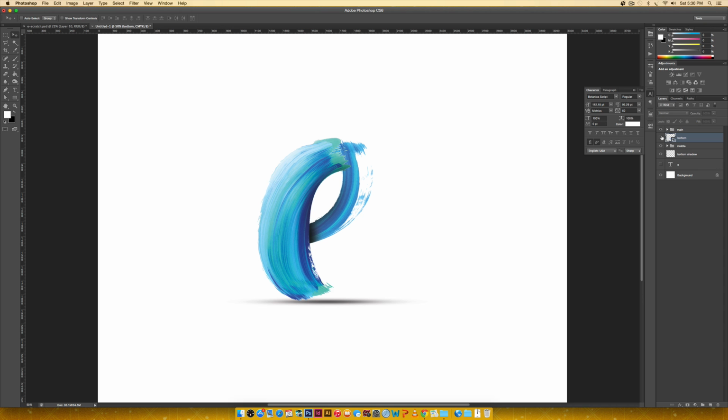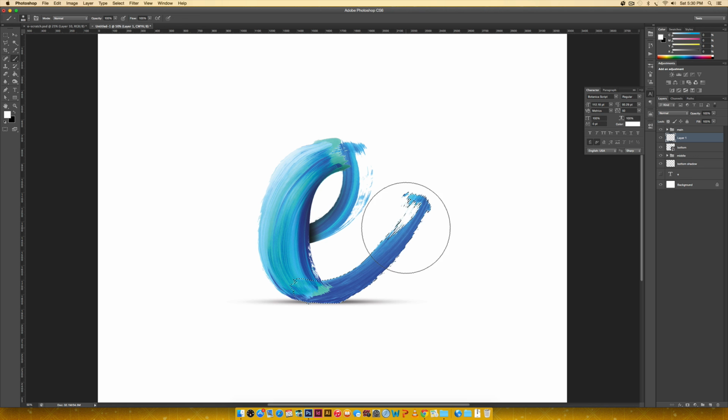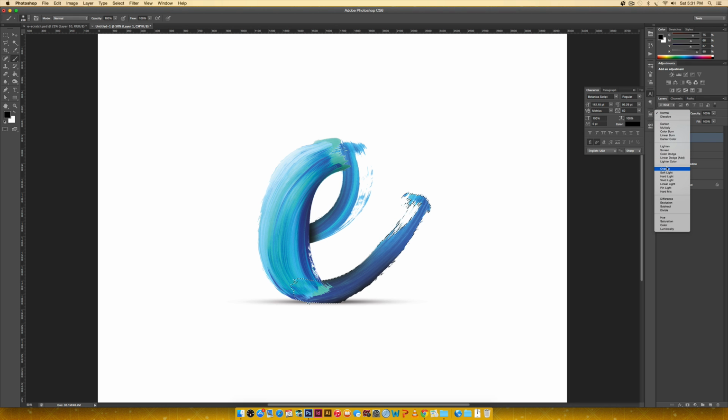And now for the bottom part, I'm just going to hold Command and then click, or Control and click if you're on a PC, create a new layer, hit B on my keyboard. Right now I've got the white on top and I need to switch it to the black, so I'm going to hit X on my keyboard. And I'm just going to come in here. This brush is too big. And I'm reducing the size of the brush by hitting the open bracket key on my keyboard. And just add a little bit of shadow here and some darker shadows down here. Okay, change that to overlay.